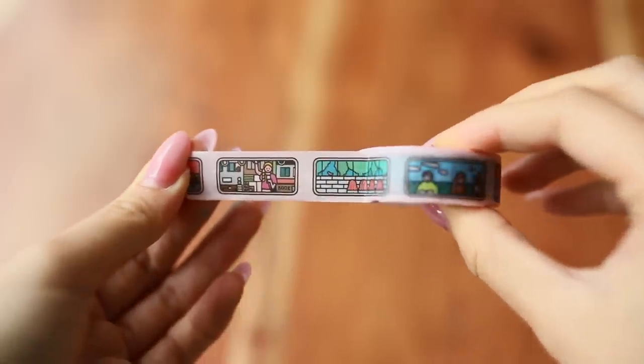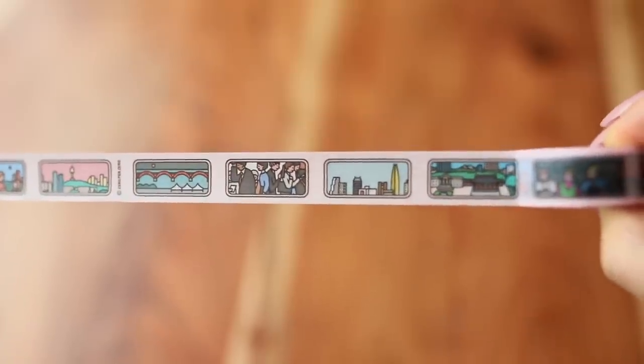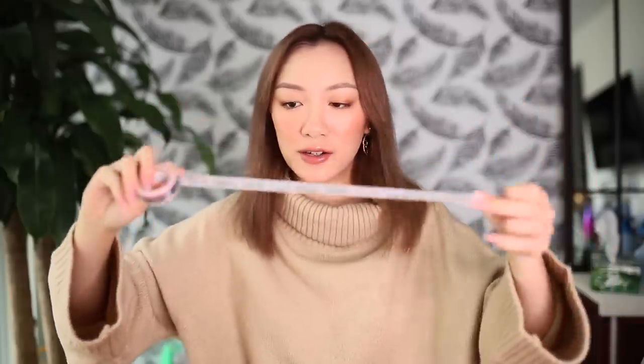But because you go up the cable car to see the views as you're going up the mountain, in the gift shop, they had this washi tape that has the cable car windows with different views, which I thought was so, so cute. It's hard to explain, so you'll just have to see it for yourself, but the print is basically just the windows of the cable cars, and different views are in it. Like, sometimes it's nighttime, sometimes there's this person in it. Oh my god, this is so cute! It's so impressive how each window is a different view, like it's not repeated too often.